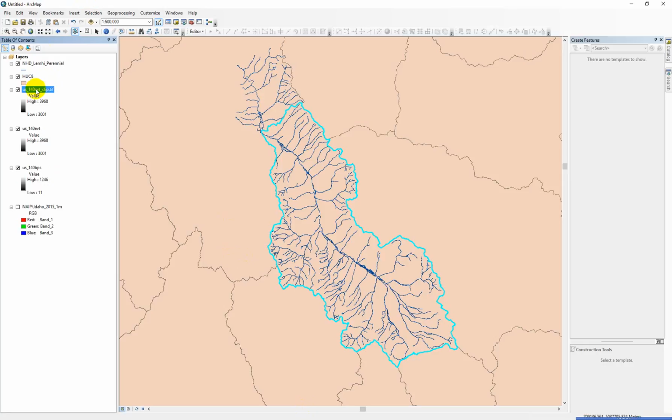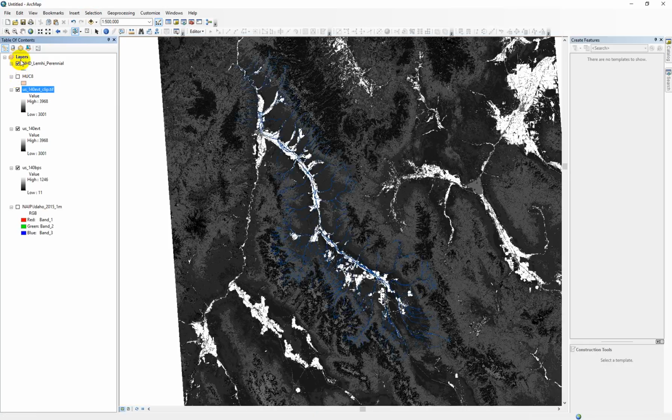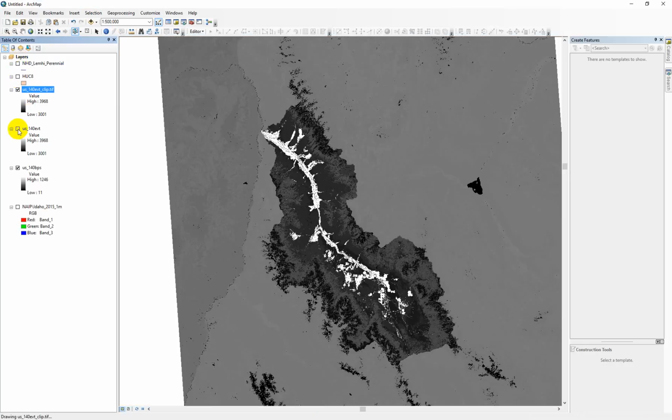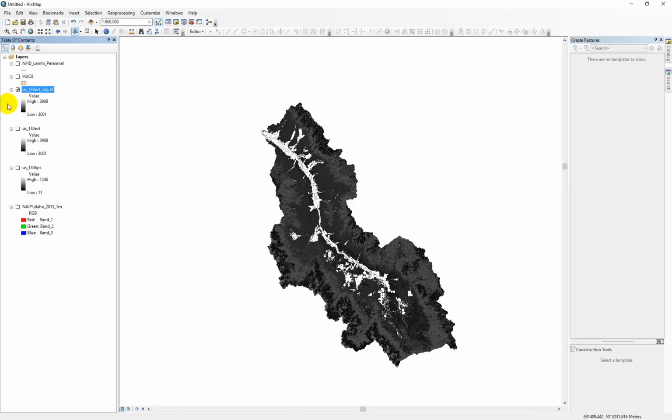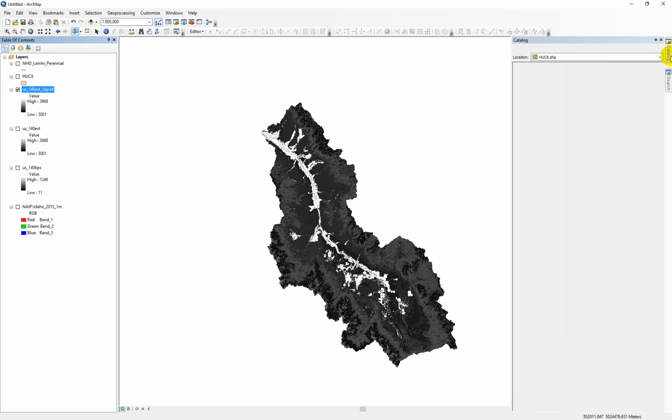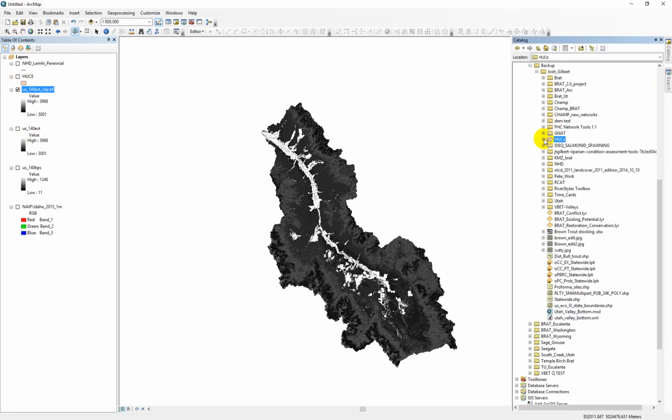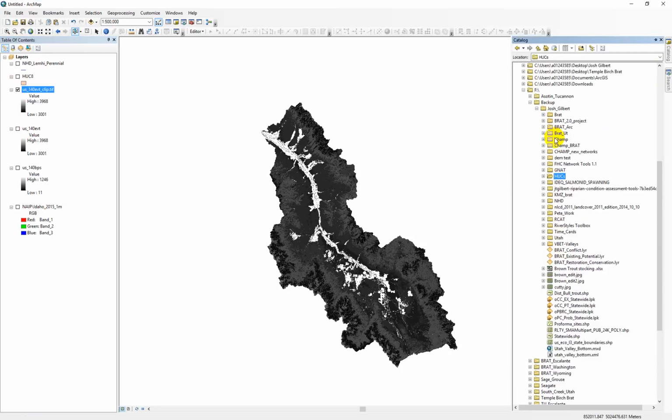Okay, so it finished the clip. I'm going to turn these layers off so you can see. So there it is in my watershed boundary. So the input's good to go to run through RVD and RCA. I would do the same thing for BPS. For the purpose of this video, it's the same process, so I'm not going to go over that, but just as an example of what it would look like pulling it into the actual projects.